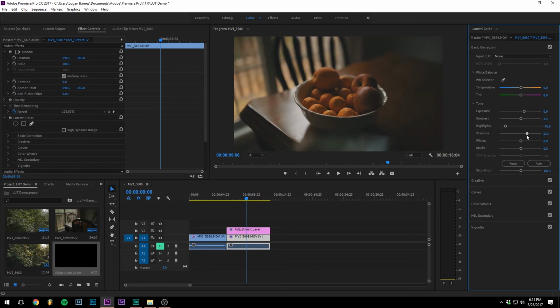Shadows, there are a lot of shadows in this video, so I'm going to drag those up. Whites, I'll increase those just a little bit, and blacks I'll bring down just a smidge. About right there is looking good. Increase the contrast a bit more. Exposure, maybe put that on like 1.5. Boom, there we go.